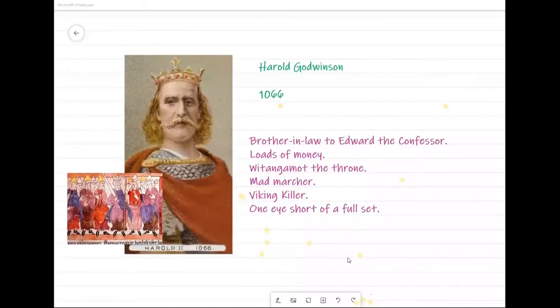Now, what Harald manages to do is he manages to get from the south of England up to Yorkshire. That's about 200 miles in but 5 days. To be fair, it's more impressive that his soldiers do that. He's probably riding on a horse, which isn't quite so amazing. But his men, the peasants, or what we call the Fyrd, the people he's brought together to fight, they're just marching on their own little feet, and they're going north up the country as fast as they can. And they're not just marching as fast as they can. They've got their supplies with them.